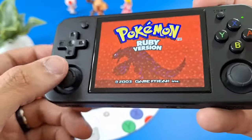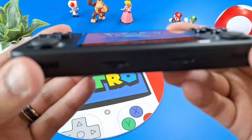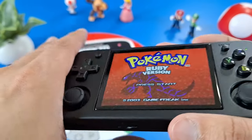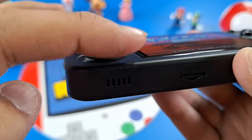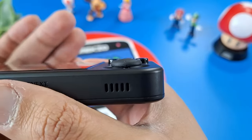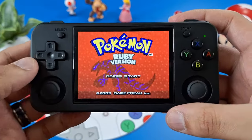Because they are like Nintendo Switch style, but they are nice and they're recessed as well. So if you did want to pocket this, you could. I personally wouldn't, just because there is a chance you could develop stick drift from this just sliding in your pocket. But they are there, and as you can see, they don't go up too much above the action buttons and the D-pad, as you can see right here. So I really do like what Anbernic's done. It's a very, very simple face of the device.